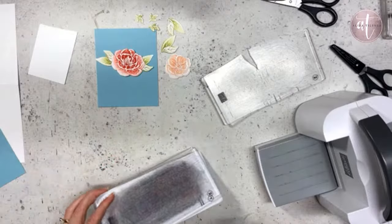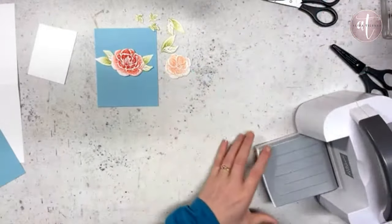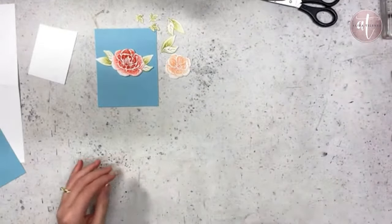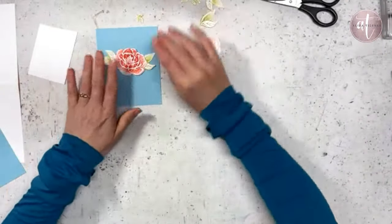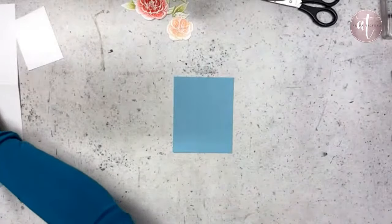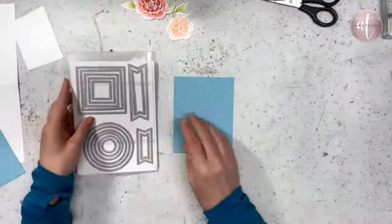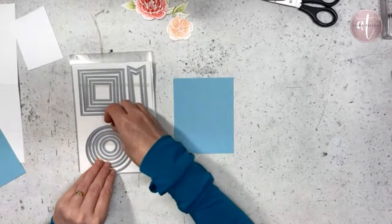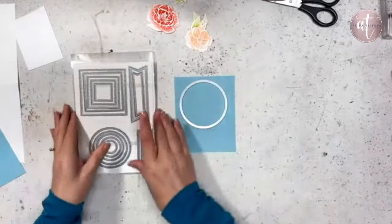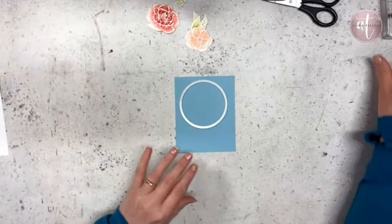Righty, okie doke. Let's get these away. Oh, and you will see one exciting thing because I do have to use the big machine. All right, which I think is what we will do now. So, okay, the peekaboo part. So I am going to be using a round die, but you can use any shape you like. I'm going to use the biggest one because I think that will fit in there quite nicely. Okay. This is really, really fun. Let me get my big machine.